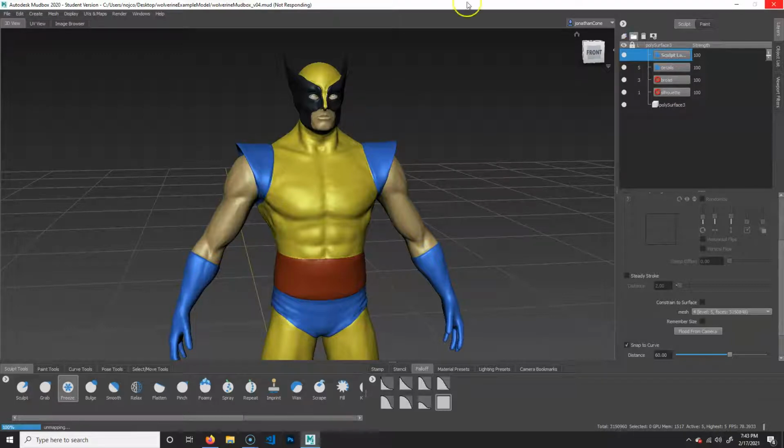Well, actually, it depends on the model, right? The complexity of the model. So he's not overly complex, but if you have something that has a lot of grooves and a lot of geometry to begin with, these subdivision levels will get pretty heavy after a while. You can see it's still trying to unmap my model at the higher resolution. I was kind of hoping to get to 7, but now I'm starting to think maybe 6 might be where I'm going to end it.